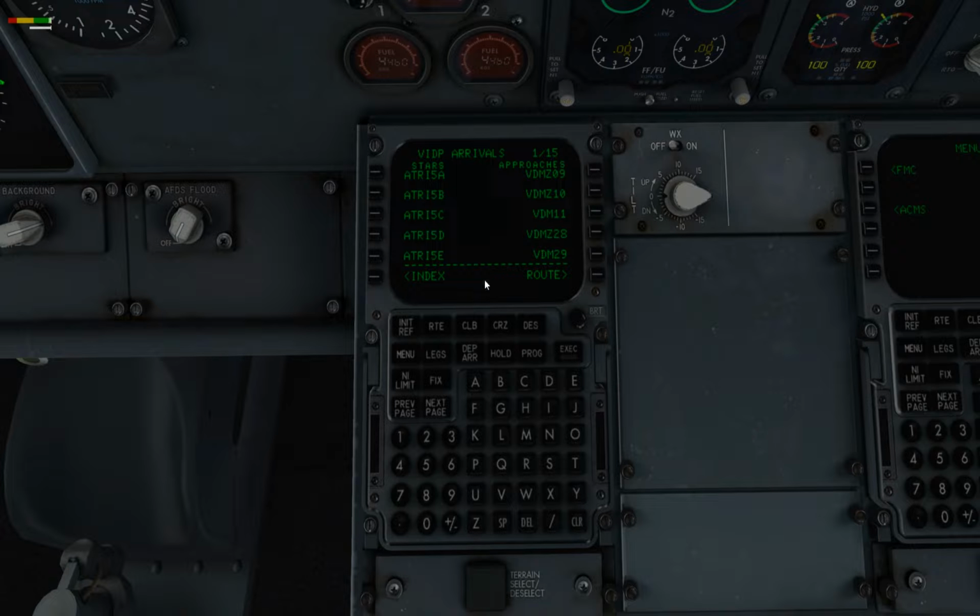Then we'll go directly to our STAR, which is the Jalalabad 5E STAR, and I'll arrive using the ILS 10. Here is the ILS 10, and we'll use the Jalalabad 5E arrival using the, we have a transition today? Let me see. Let me check. We have the Jal. Is there any? No, I don't think we have a transition. Okay. No, I don't think we have a transition. So we are flying.